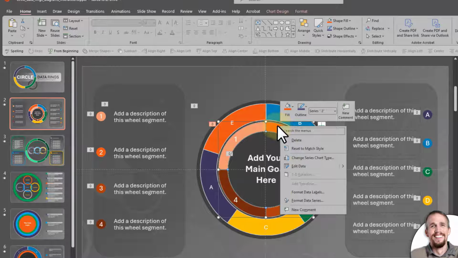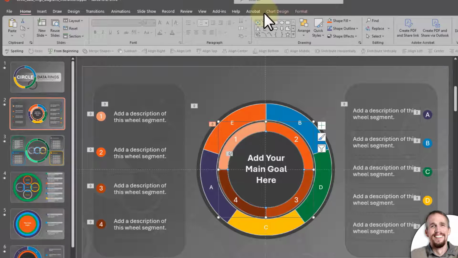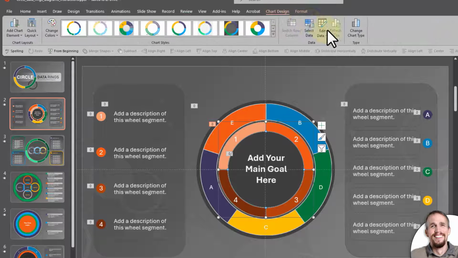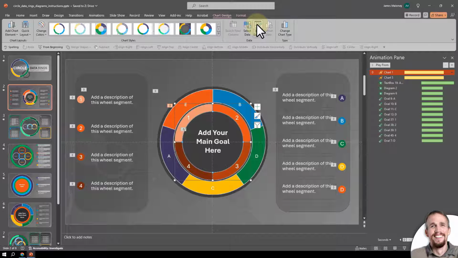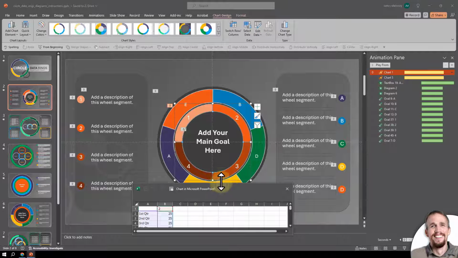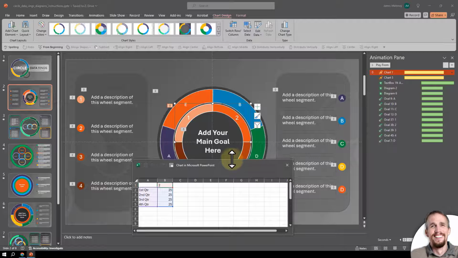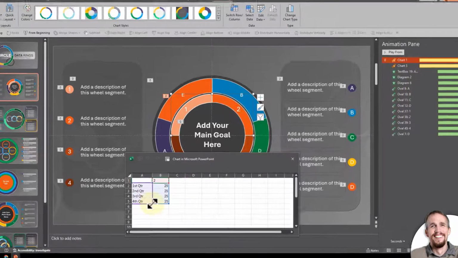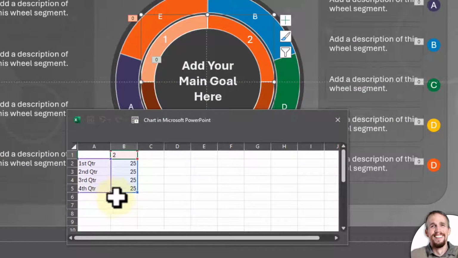If you wanted to take out a segment, you would just work backwards. So just select the ring, go to chart design, edit data, just click right here. And you can expand this window if you want by just doing the same thing as you did over here. It'll give you a little arrow up and down, and you just pull that up. And you just go backwards. You just click on the dot in the middle right here. And once you get the 2 little arrows, then you pull up.